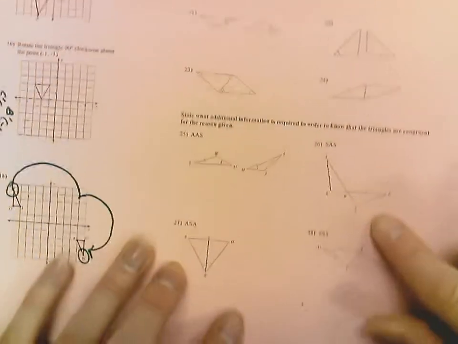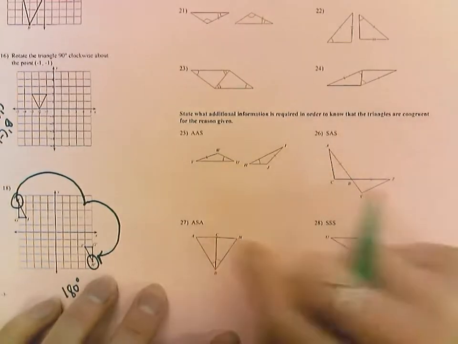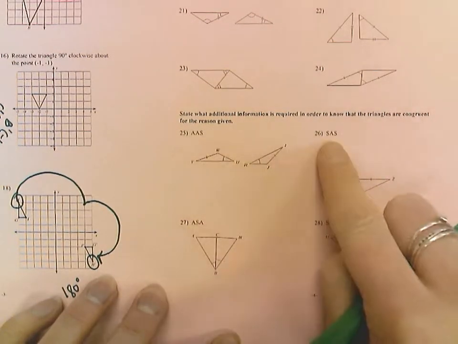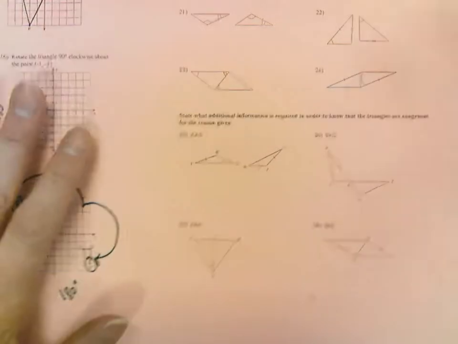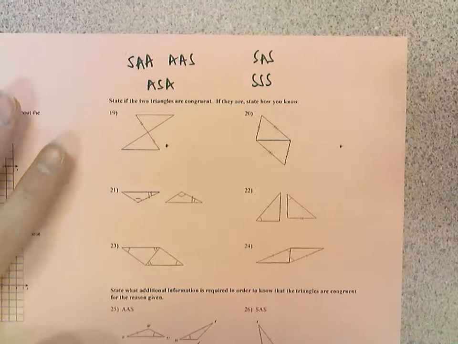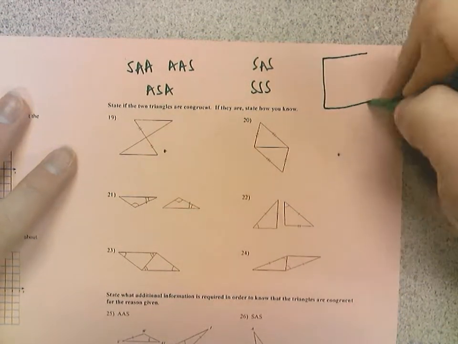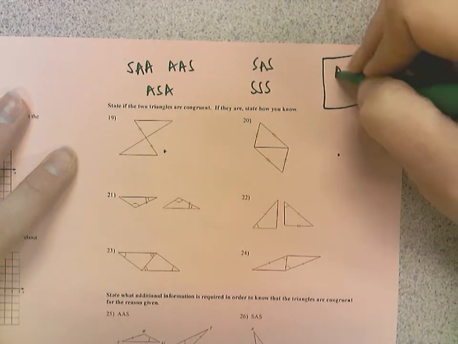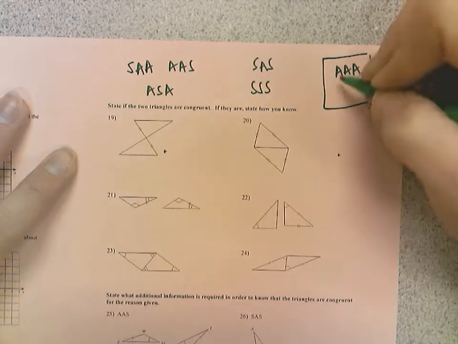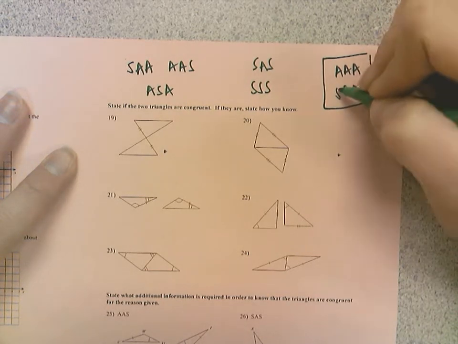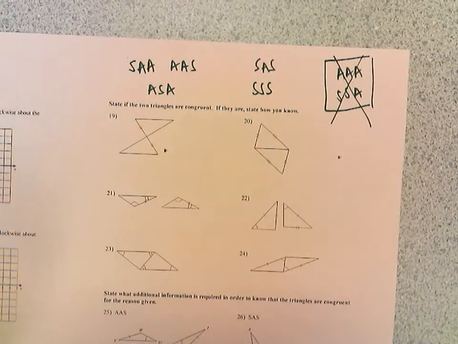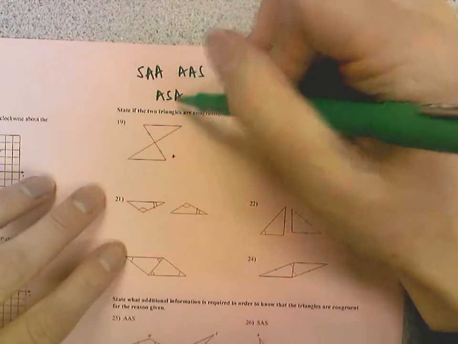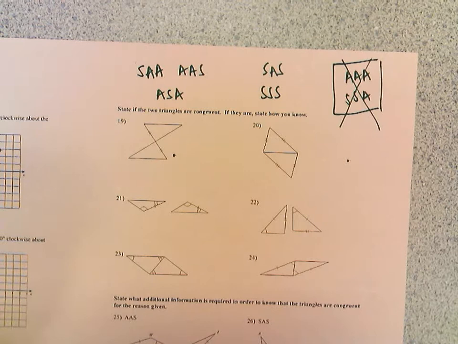Now, if you forget, notice down here at the bottom where I have these 4. I want one of each kind, so these are the 4 different types. There are 2 congruencies that do not work. The 2 that do not work are angle, angle, angle, and side, side, angle. These 2 do not work. So if you get these, then they are not congruent. The rest of these 4 are congruent.